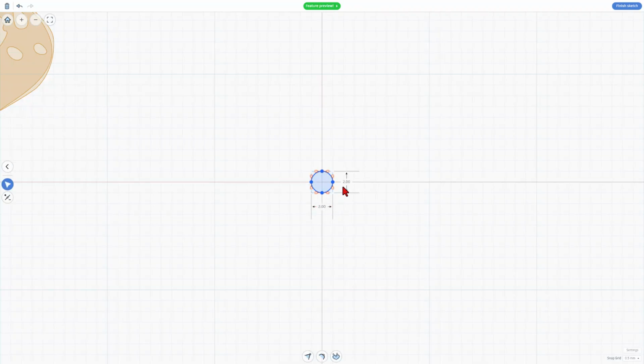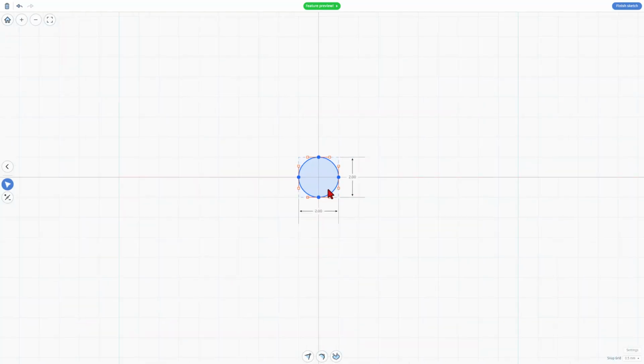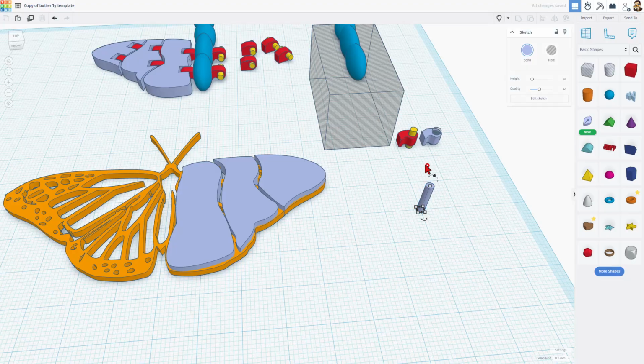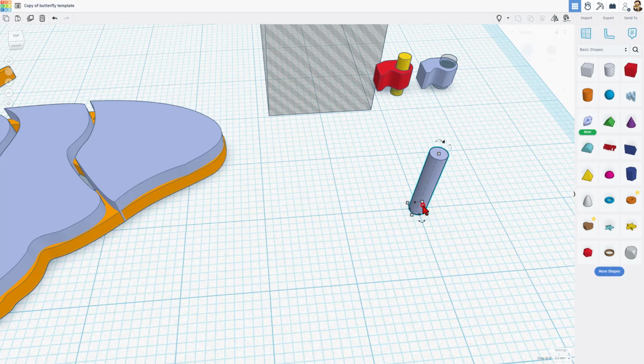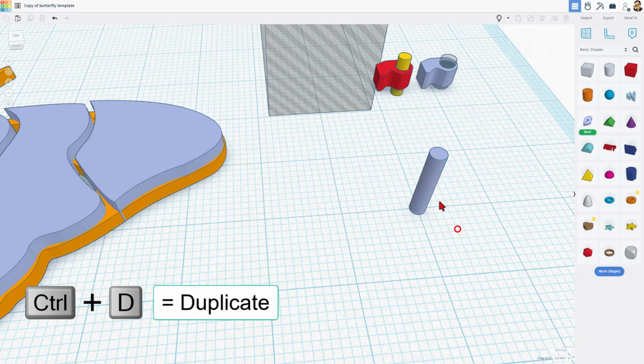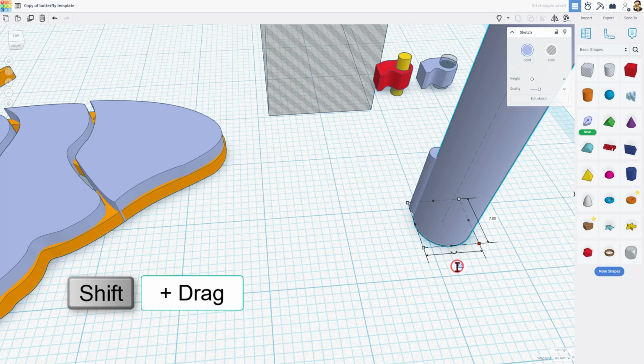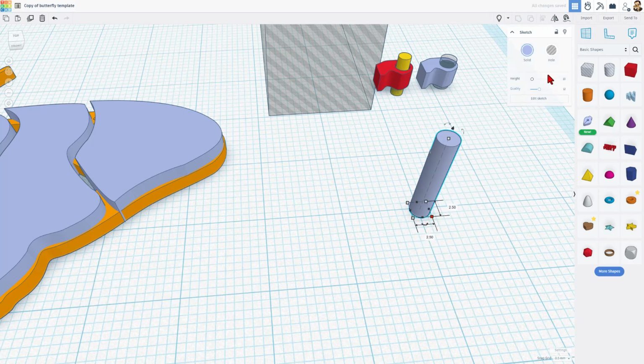You have made a 2 by 2 perfectly round cylinder simply because we double clicked it. Now hit Finish Sketch, and this is going to be the pin that we use for our project. Now we want it to also be the hole that cuts it out. So I'm going to tell you to do Control D. I'm going to tell you to shift stretch it, type 2.5 and press enter. That is going to be the hole that cuts out where that sits.